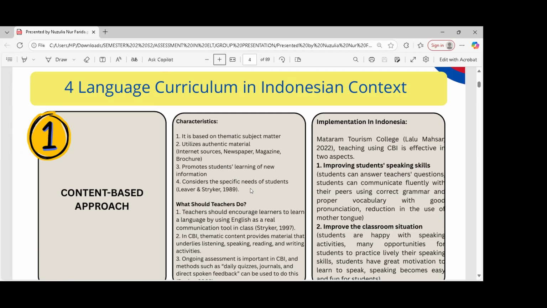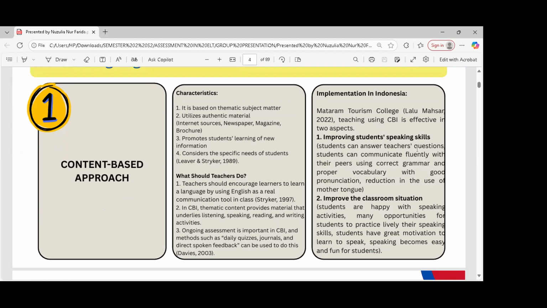So in this first approach, what really matters for the teachers and also the students to come into a success of this approach? Jadi teachers-nya kan harus kreatif juga ya, karena dia harus memprovide students with authentic materials, juga harus banyak-banyak menggali informasi yang terbaru gitu. Dan juga guru tuh harus memperhatikan the specific needs of students. Wah, ini tugasnya gurunya sangat-sangatlah wow gitu ya.